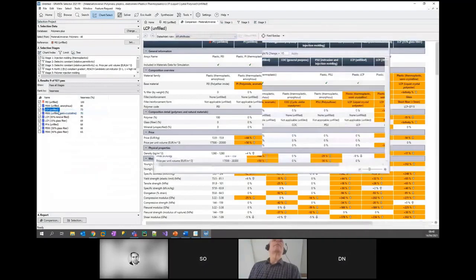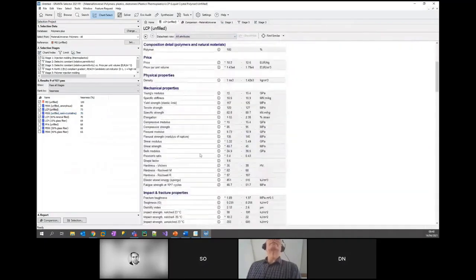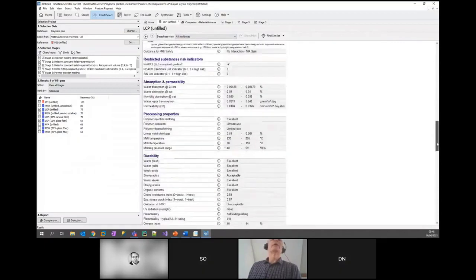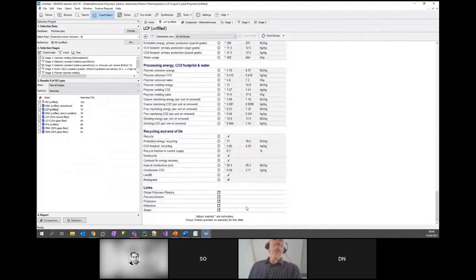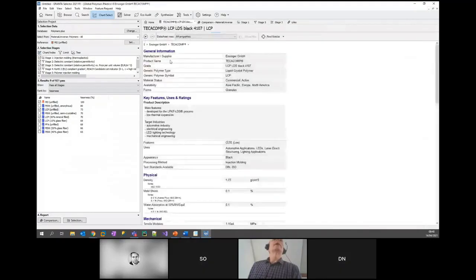Data sheet. And at this point, then we can start analysing and going through in greater detail and check all the different properties. We can scroll down to the bottom because again we might want to identify a particular manufacturer. So we can browse through different manufacturers. I can find one here, Singer GmbH. And we can look at the data for a particular grade that this manufacturer makes.